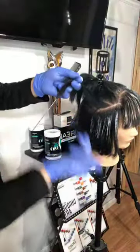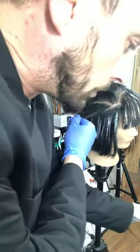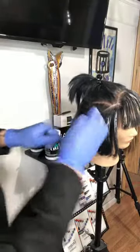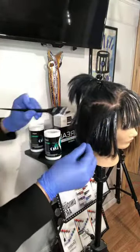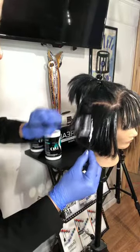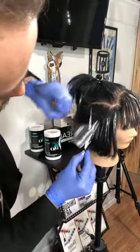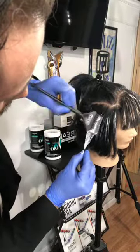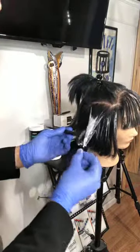Now, because I have this underneath, I can't do a true kind of foilage and drop that in. So what I'm going to do is lay my product down, then double back and secure it. So coming in, tension is always key. You start right around here. Run that up. And let's give it some nice diffusion here.